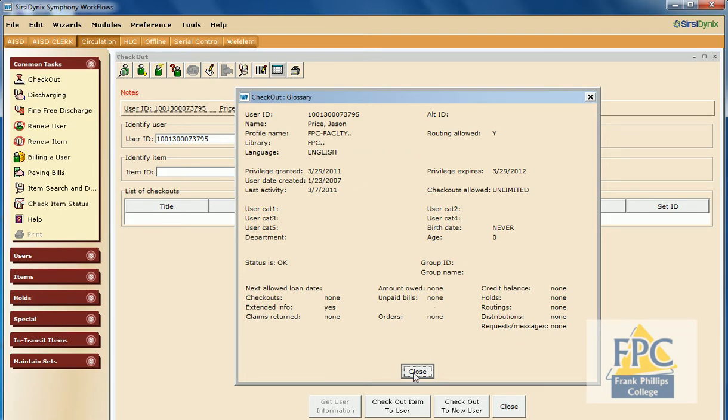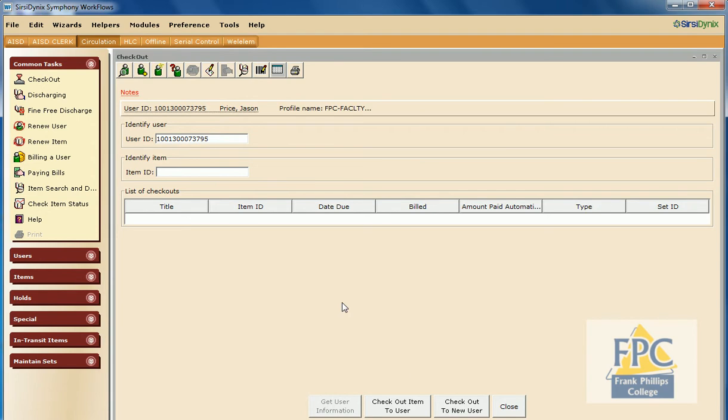So we were able to do that, and now you have to be careful and make sure, remember, 130 libraries, there are a lot of people in the system that have the same name, so check their birthday, check their driver's license number. There should be some identifiable information to let you know that that's the person that wants to check the book out. And so we still have all these other options.